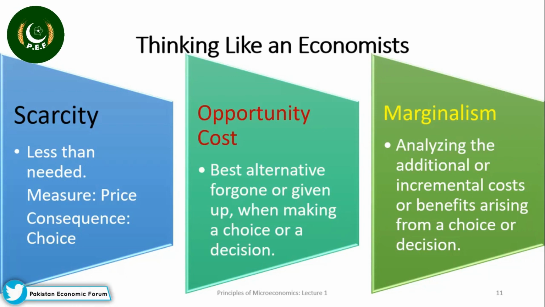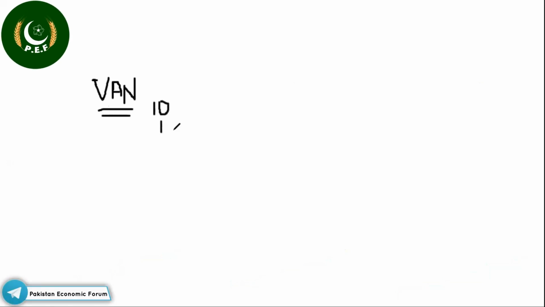Let me just use a board to show you the importance of this principle. Let's say you drive a van and you are operating as a tourist company, taking a trip of tourists to a hill station. A van is there to take the people. There are 10 seats in the van and you are charging, let's say, rupees 1000 from each person.